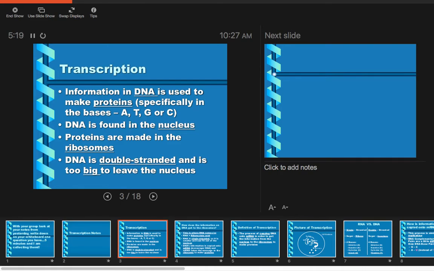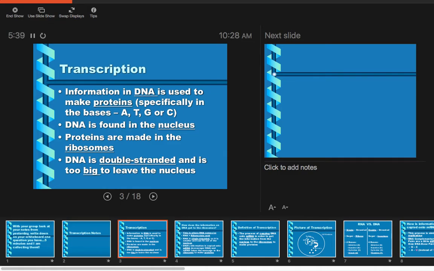You're going to notice, especially with transcription, it's very similar to DNA replication. Remember how DNA is split apart, free-floating nucleotides attached, we use the base pairing rules, A's and T's, G's and C's, and then ta-da, you get your two identical strands of DNA.